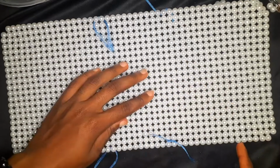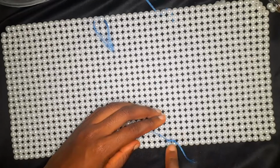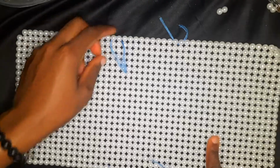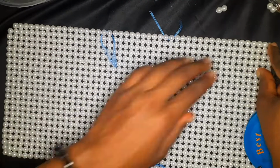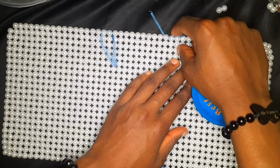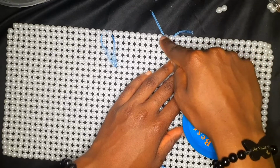Now we are going to start by building up the side. I just counted it, and counting from the side, the both sides that have that slanted edge to where we have marked, we have a group of 9 beads. Okay, then from the tips to where we have marked, I call it a 9.5.